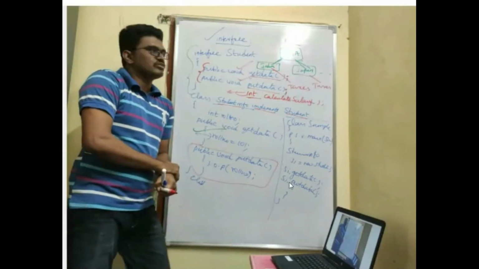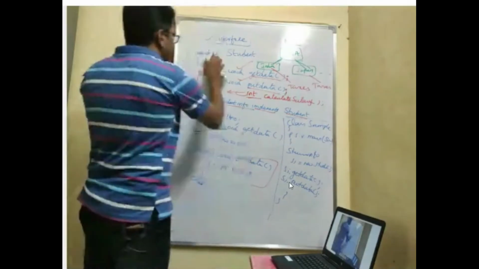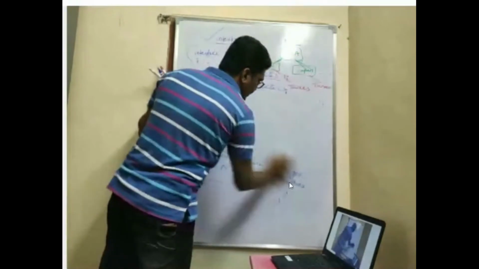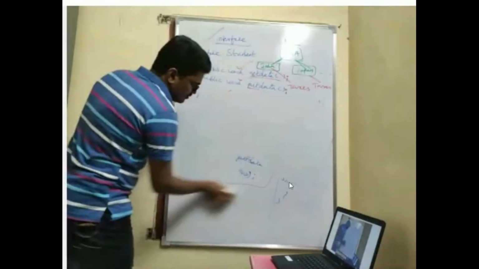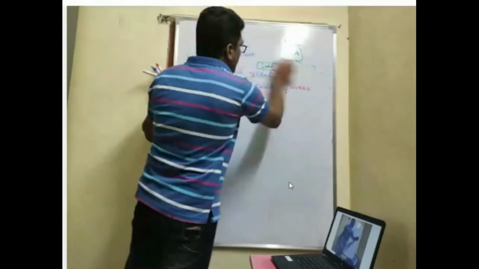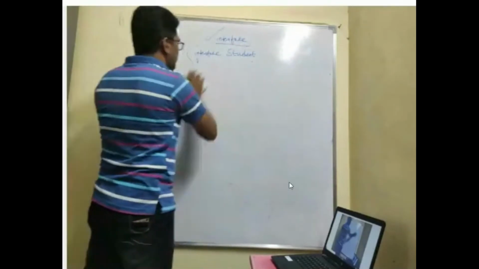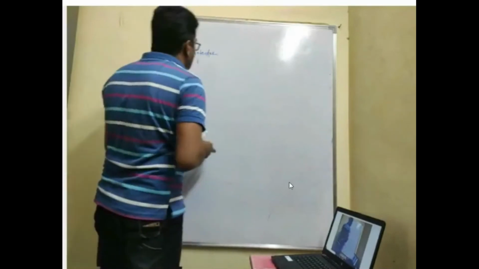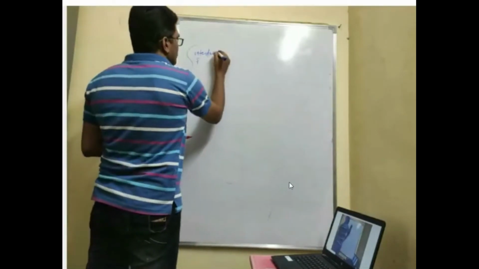Is that right? So this is about interface, and the main thing you have to remember is, if a class is not implementing all the methods of an interface, you will get an error. That is a very important point. All the methods of an interface must be implemented. So now we'll go to multiple inheritance, which was not possible.